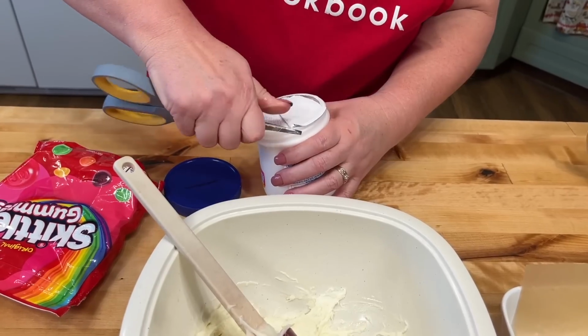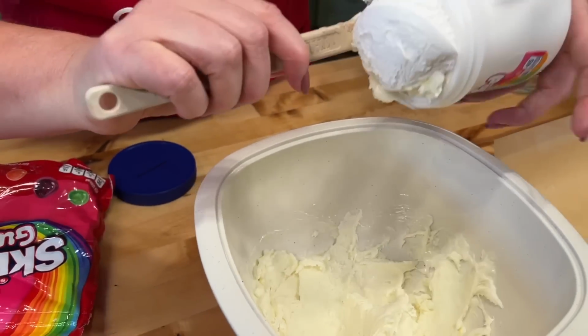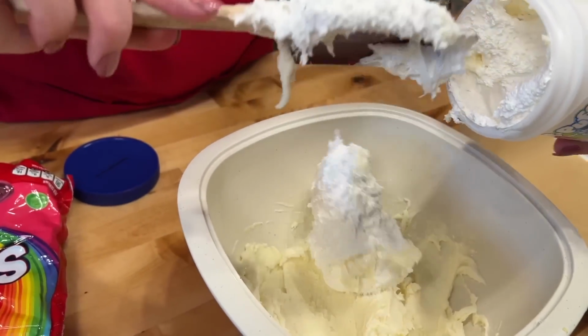One of the best inventions ever. Yes. Grandma loved marshmallow cream. Yes, she did. A lot.